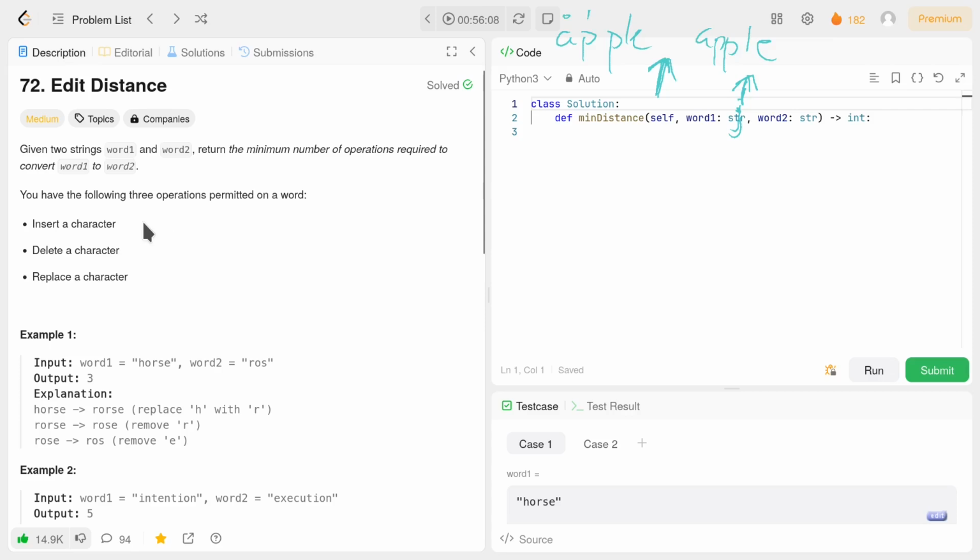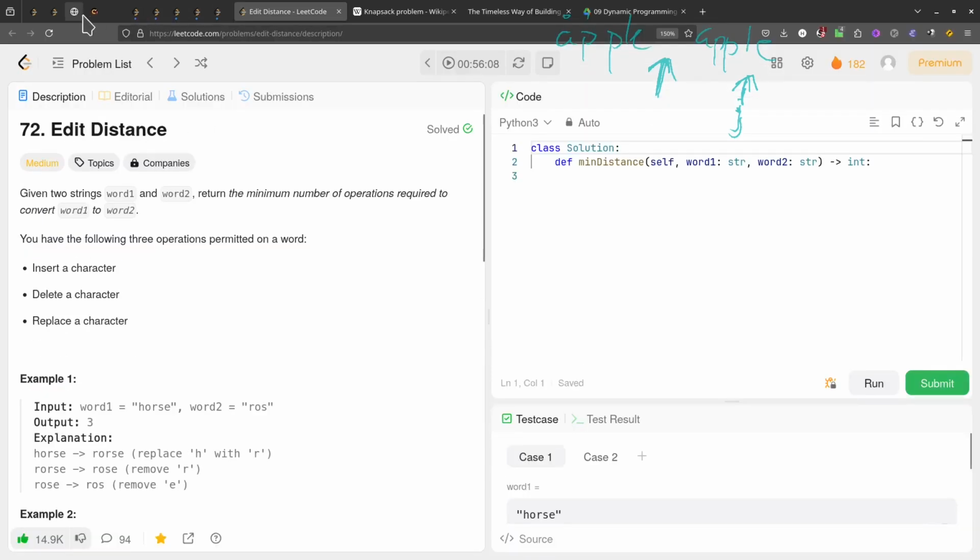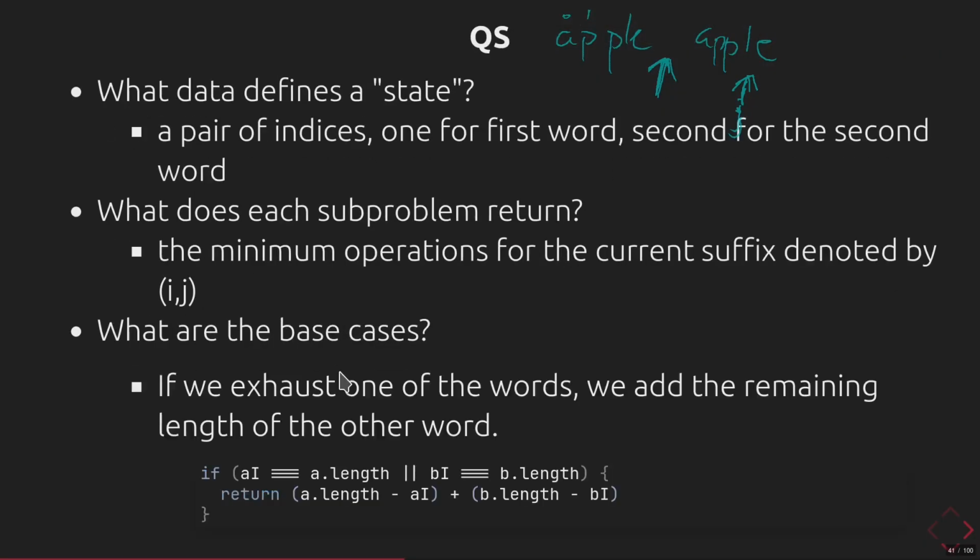Well, you can do either of two things. You can insert as many characters as there are left of the other word, or you can delete as many characters as there are left of the other word. I have written it concisely into one expression like this. If we exhaust one of the words, we simply add the remaining length of the other word.